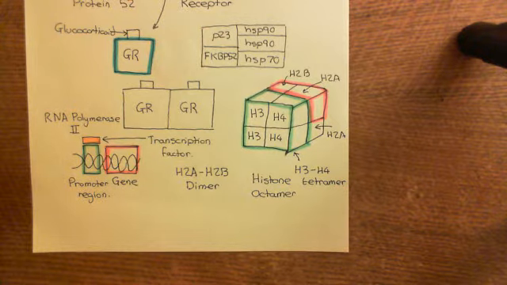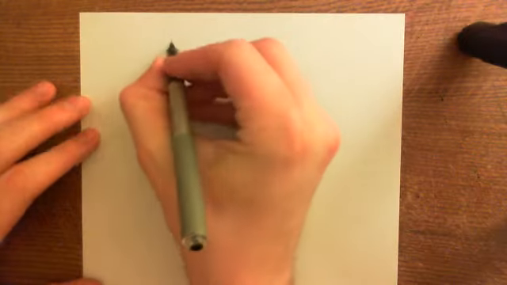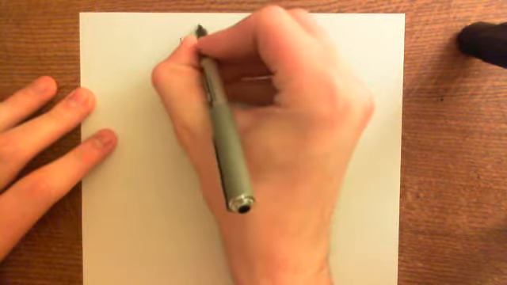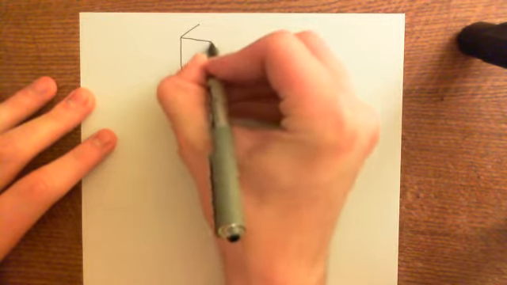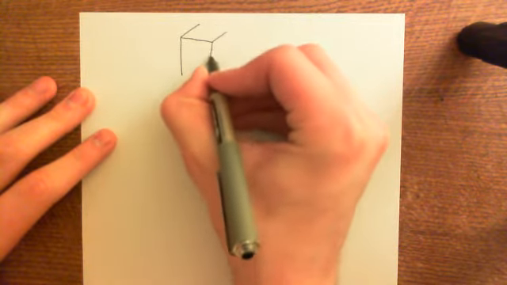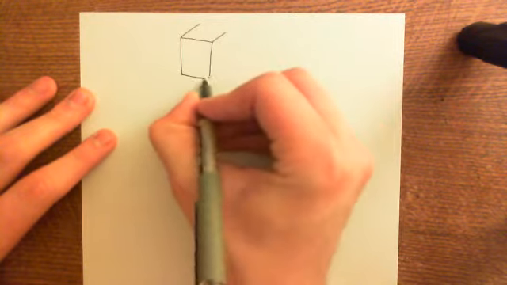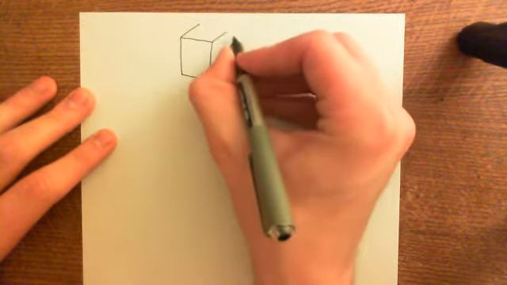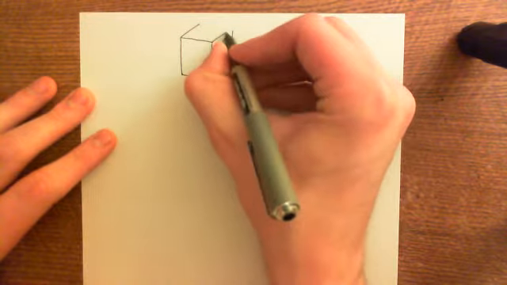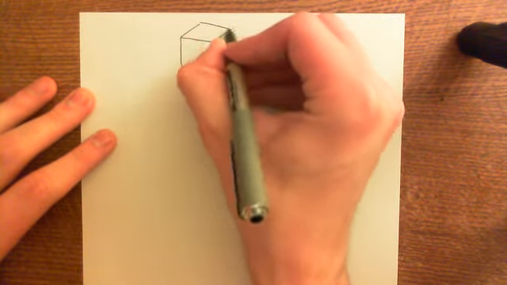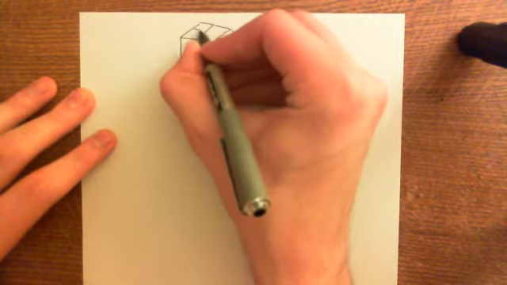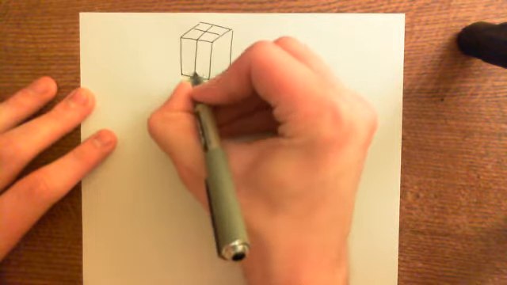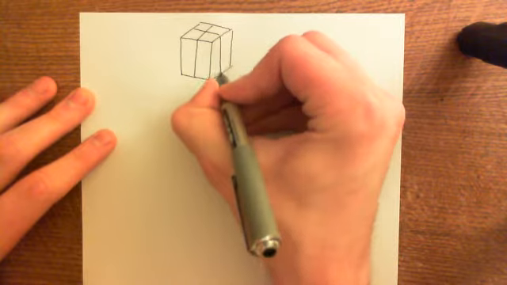So, let me draw another picture of this, and I'll do it over the other way, so that I can show the DNA wrapping around the histone. Okay, so let's draw this again. So, here is our histone here. And we've discussed that the histone is made up of these 8 separate histone proteins: 2 histone 3s, 2 histone 4s, 2 histone 2Bs, and 2 histone 2As. So here are these 8 separate proteins.